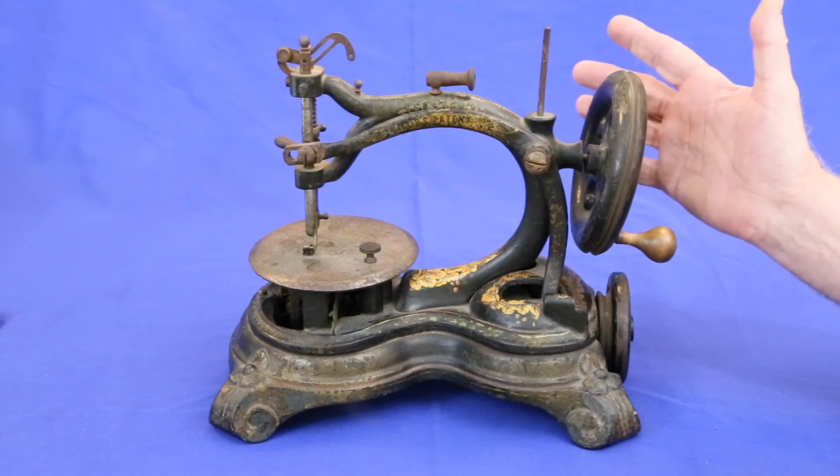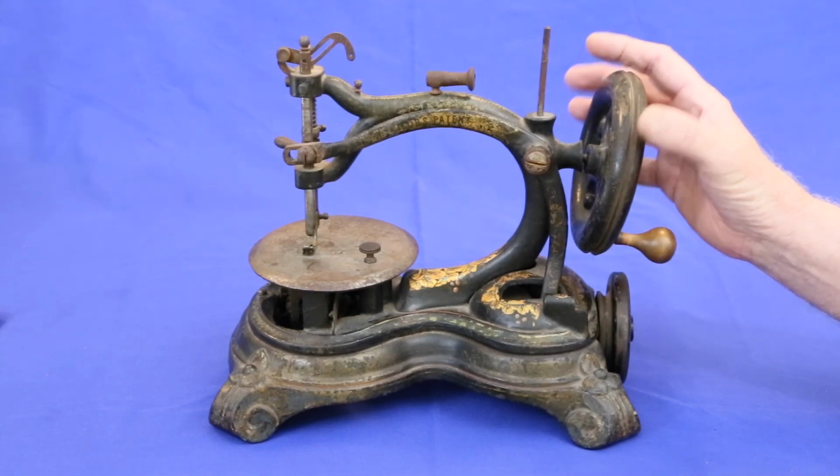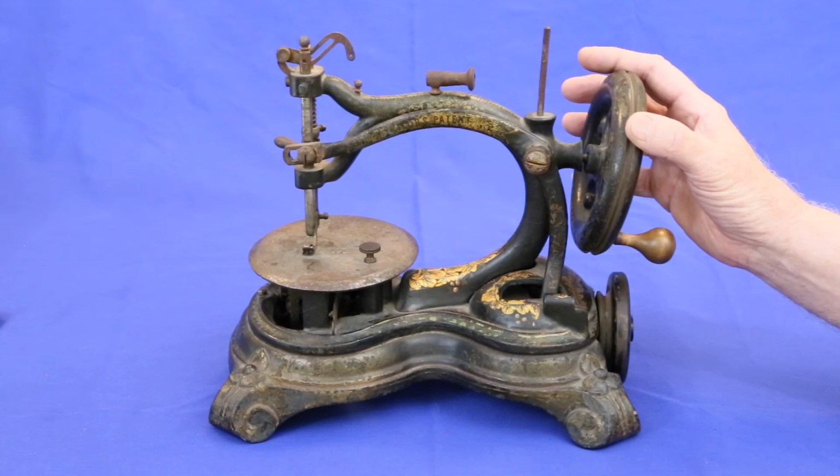So, that's our brand new antique Taylor crossbelt sewing machine. She's going to be the hardest restoration I've ever attempted, but with luck in a few months she should be looking and working like new.